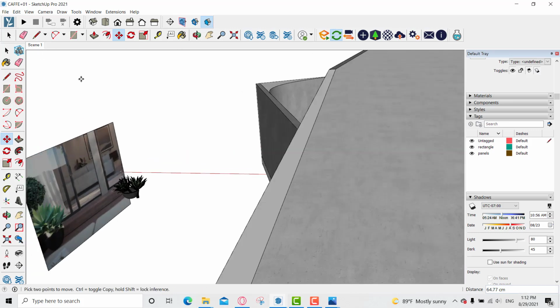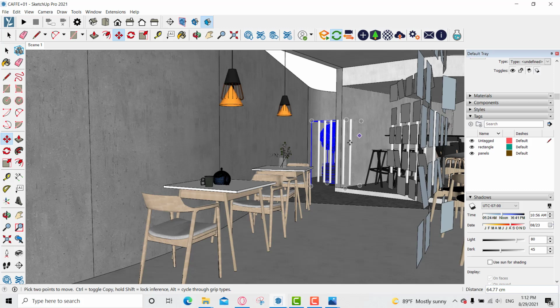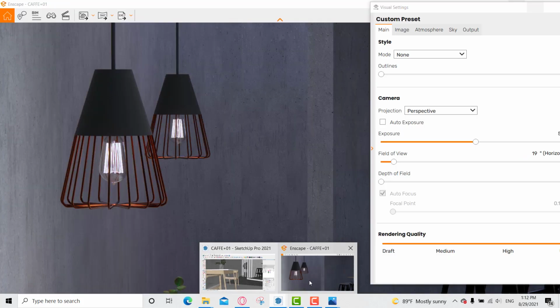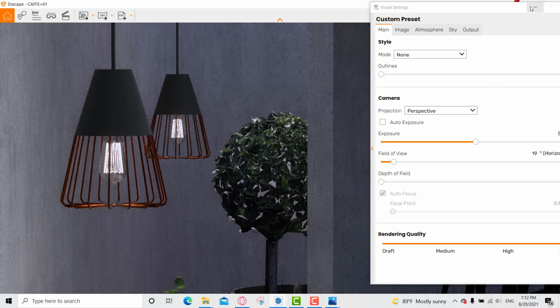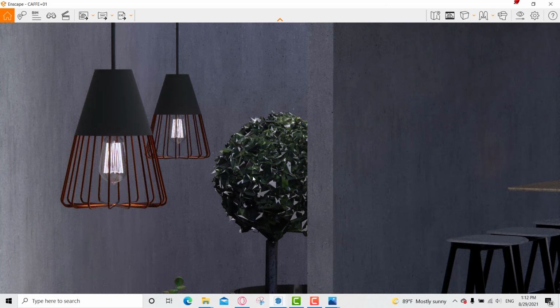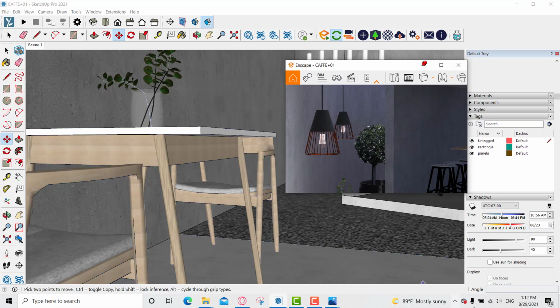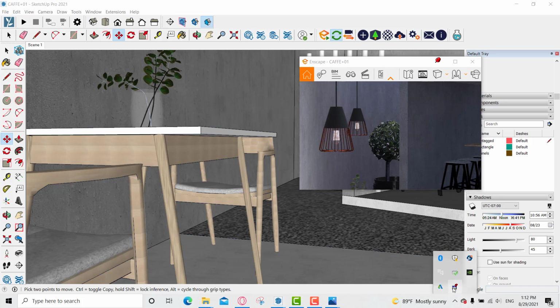Go to scene 1 again, and let me go to Enscape. This problem is happening because I bent this one by using the disk pen. Okay, it's fine for me now.